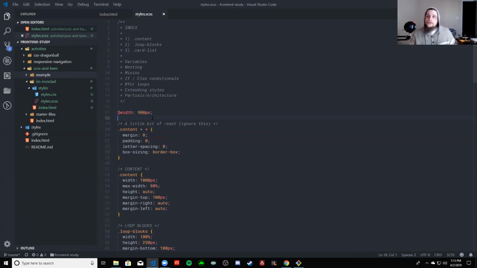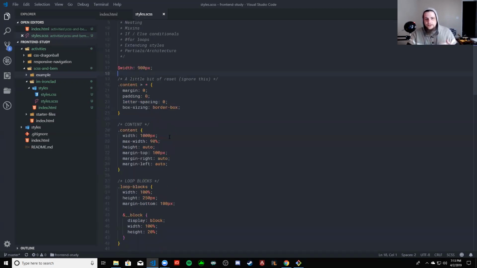So what you want to do, I want to get you guys in the mindset of going back and refactoring stuff that you've already built into SCSS as much as you can, and build up as you go. Whenever you've already built something in CSS, you want to go back and identify the spots where you're using the same values.